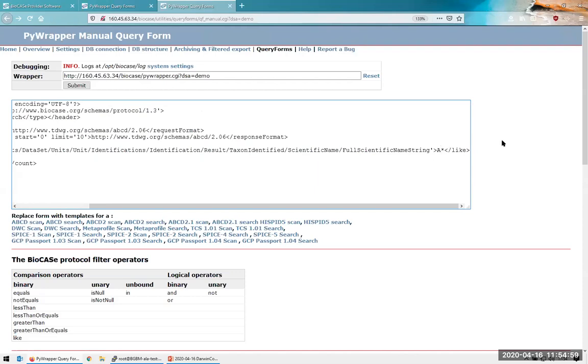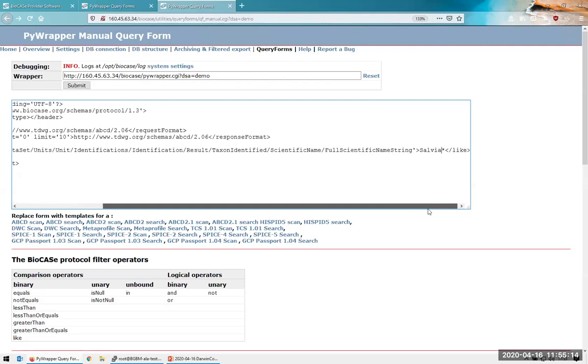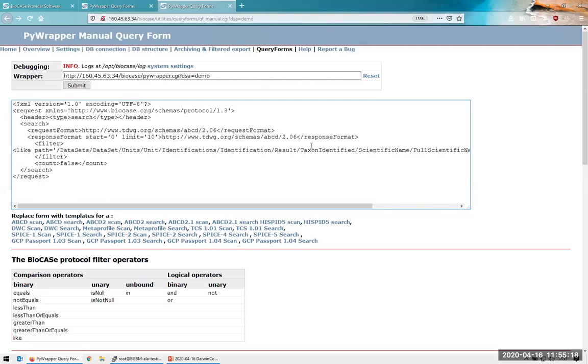So, for example, if you want to get back from the web service just the specimens of the genus Salvia, we just put in the pattern like this. This has already been filled in by the template. This is the full XPath of the taxon name in ABCD.